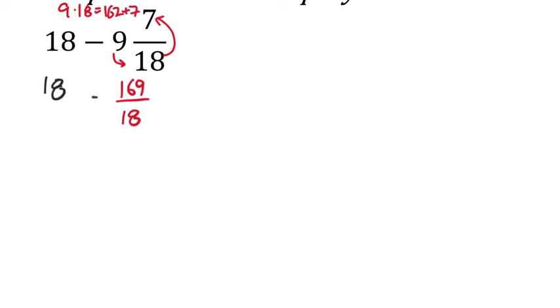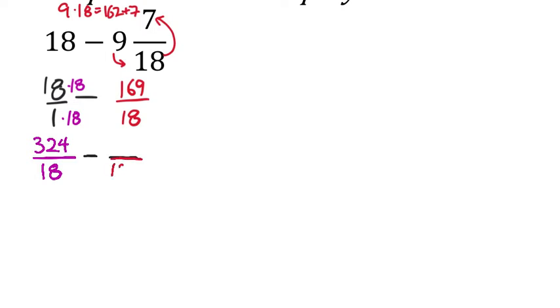But now it's 18 minus 169/18. And yes, I will show the 18 is 18 over 1. I just need the denominators to match, right? So I'm going to multiply the 1 by 18. And yeah, that'll make the denominators match as 18s. I just need to multiply the 18 by 18 as well. So let's do 18 times 18 in the calculator because I don't want to do it by hand, and hopefully you don't either because we can use calculators now. 324 right there.